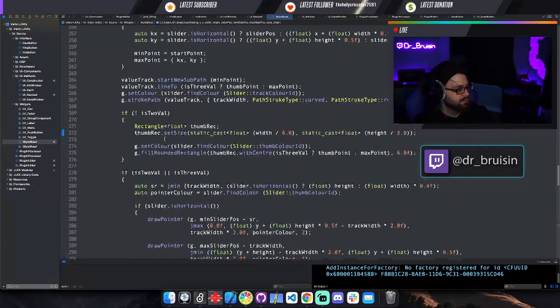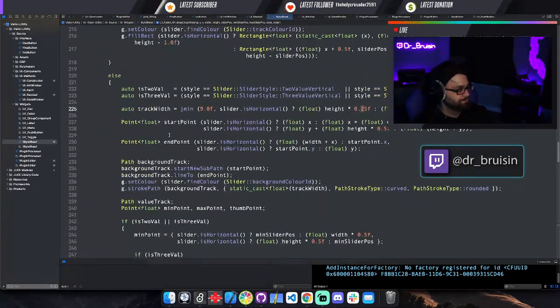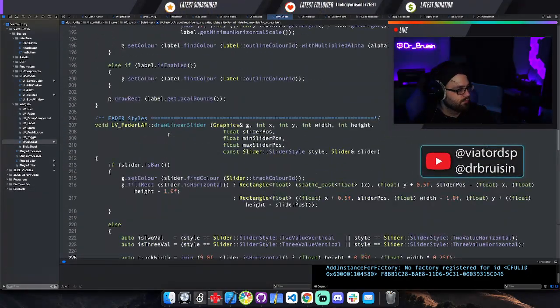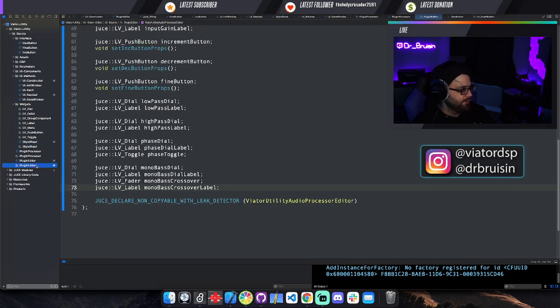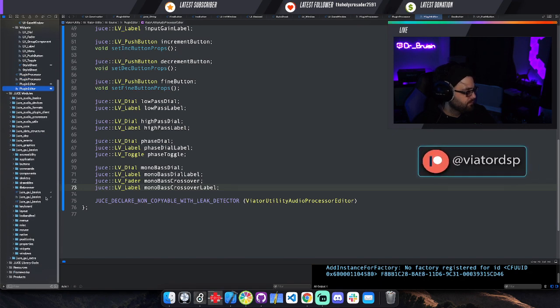There must be a separate draw text box. Okay, so let's see if we can dig into this and find it. If I go to, let's see, GUI basics probably.